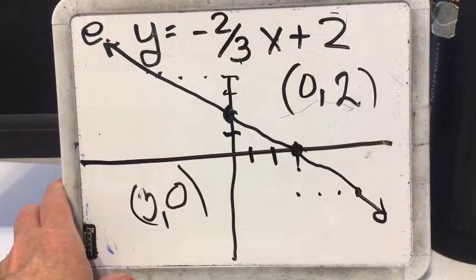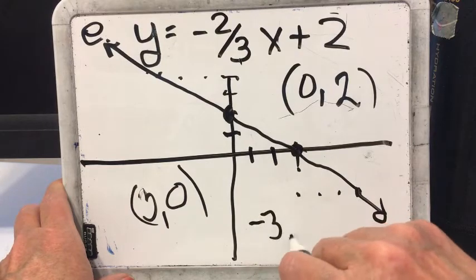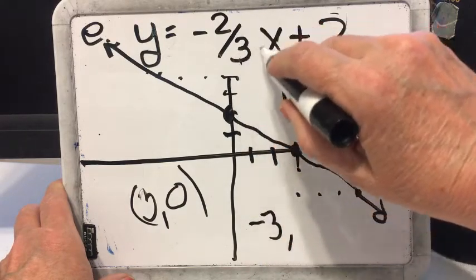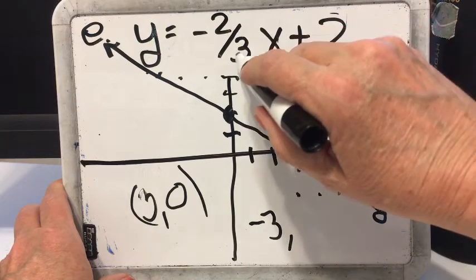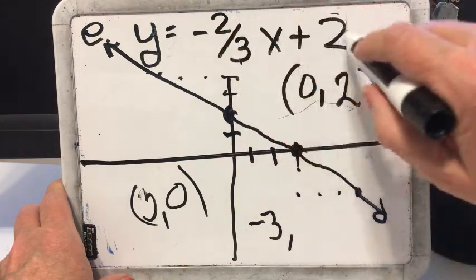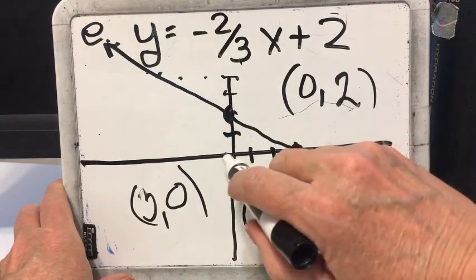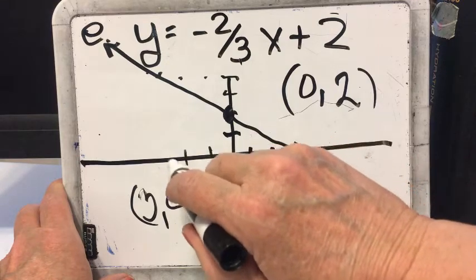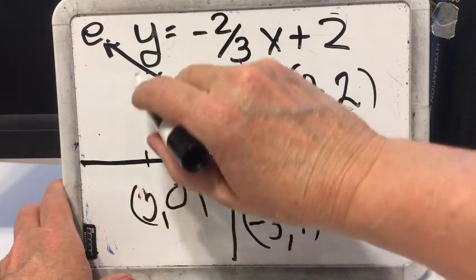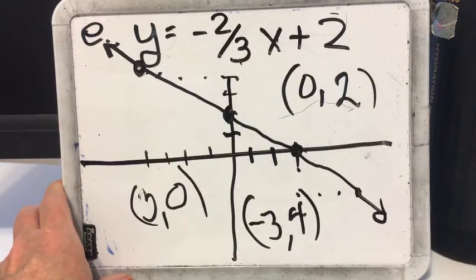It is. Okay, so then I could also pick another point, negative 3. Negative 3 put in here would cancel the 3 with a negative 1 times a negative 2 is a 2 plus 2 is 4. Is negative 3, 4, 1, 2, 3, 4 on my graph? And it is. Negative 3, 4 is on my graph. So you can do the point. It just takes a little bit more time.